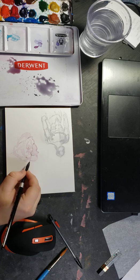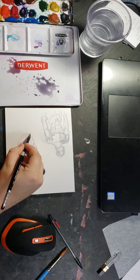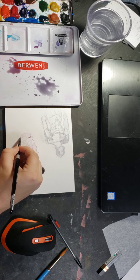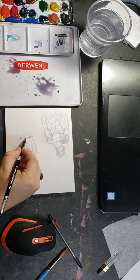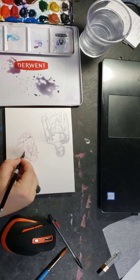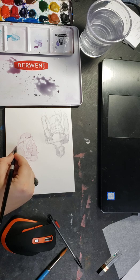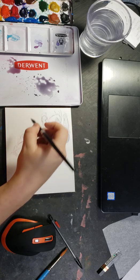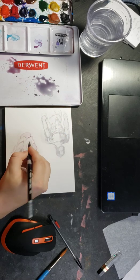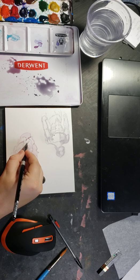There's a bunch of different ways you can start a watercolor drawing. When I'm not doing anything serious, I don't even bother with a pencil because it's extra. Like, I've already got all this set up going, why would I bring out my pencil? It really does take some getting used to.